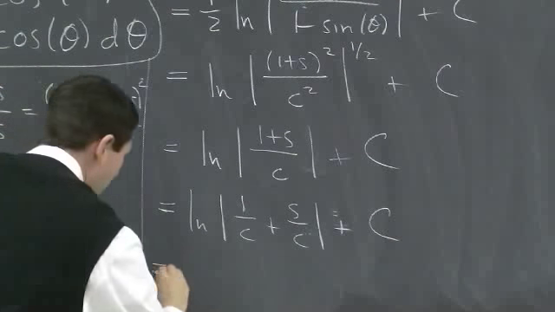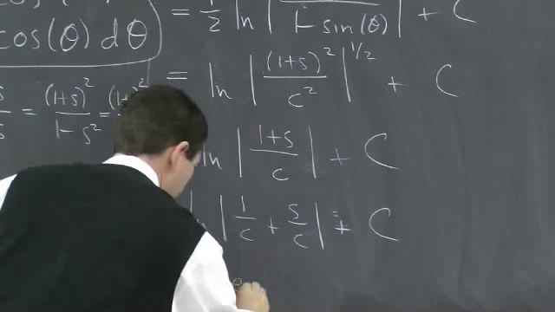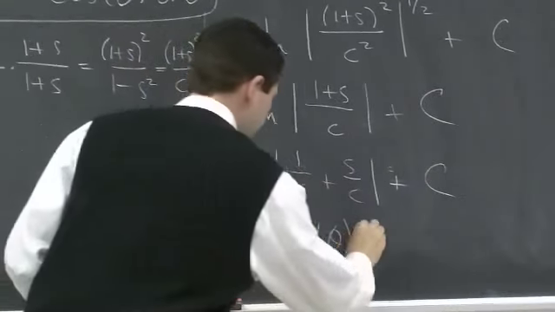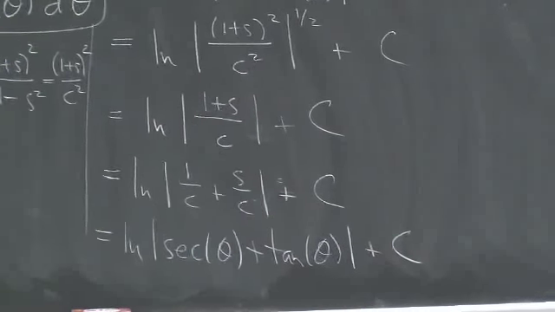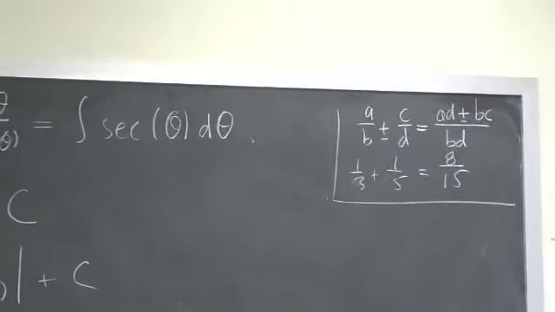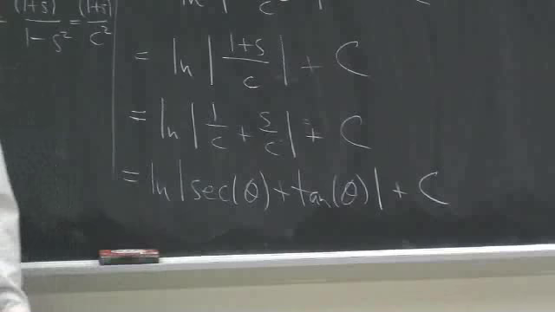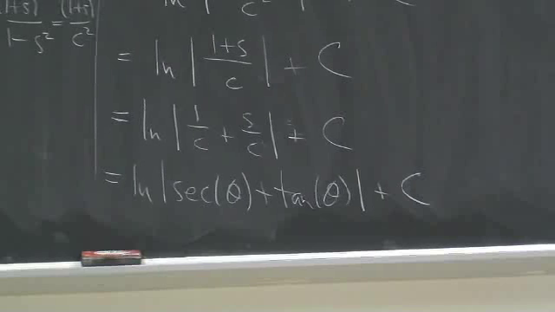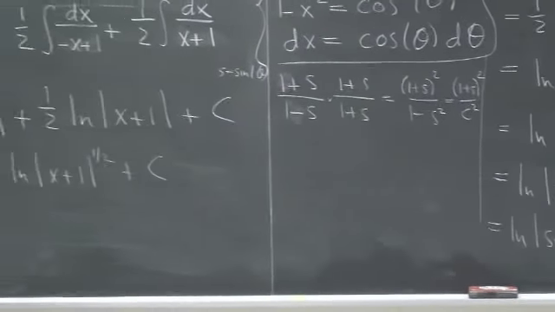No? Okay, and what's 1 over cosine? Secant, right? Which I'll write out in full to avoid confusion. And what's sine over cosine? Tangent. So we now have a very nice formula. The integral of secant of theta, d theta, is the natural log of the absolute value of secant of theta plus tangent of theta plus c. Now, this is why you shouldn't feel bad that we couldn't cook this up with a nice, easy substitution or something. No?